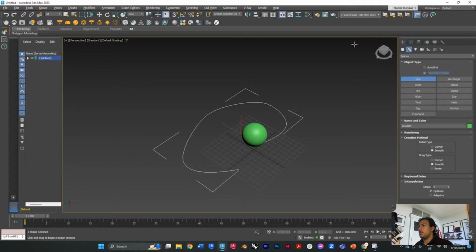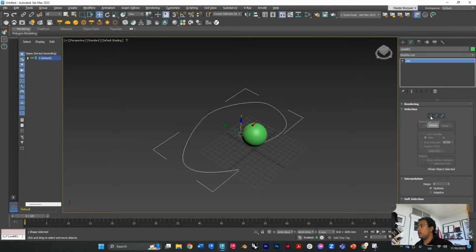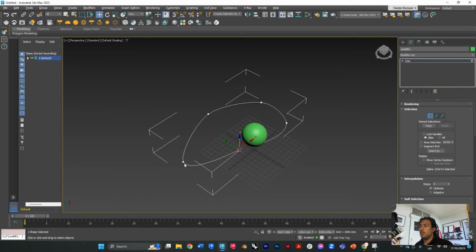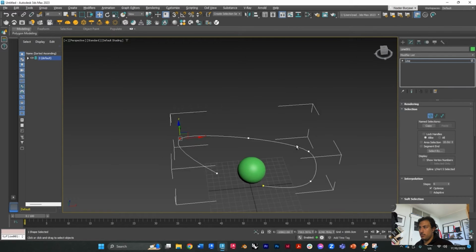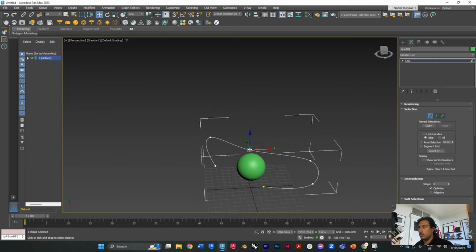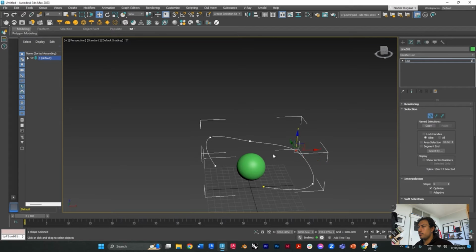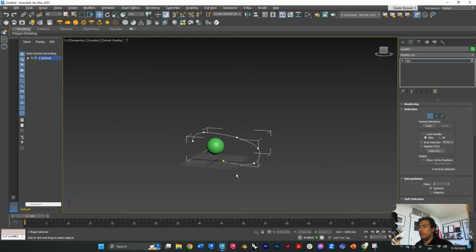And then if you want to edit the line, go to vertex. So under modifier, go to vertex and just move up your line. Just like that.